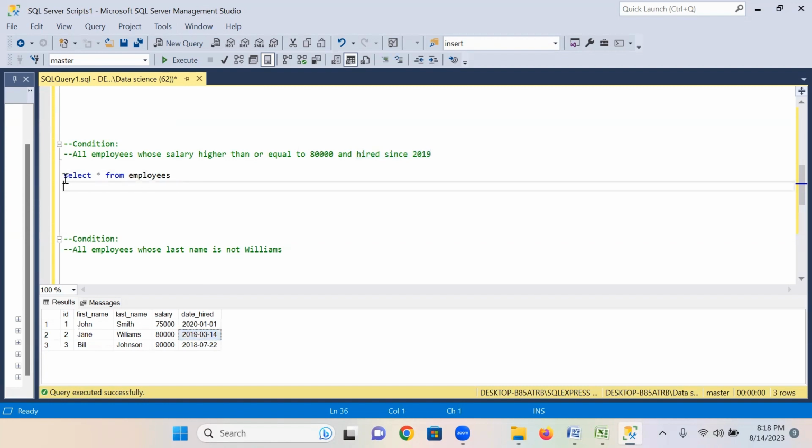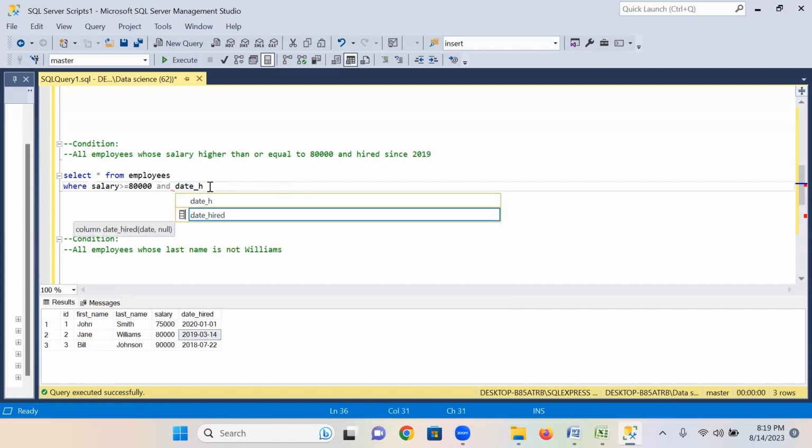So as we have already covered, select and from clause will come first and then the where clause will come. So we need to first mention the salary criteria, which is more than 80,000. And the second condition is the date of hiring. So we need to mention AND in between the 2 criteria and then the date hired.